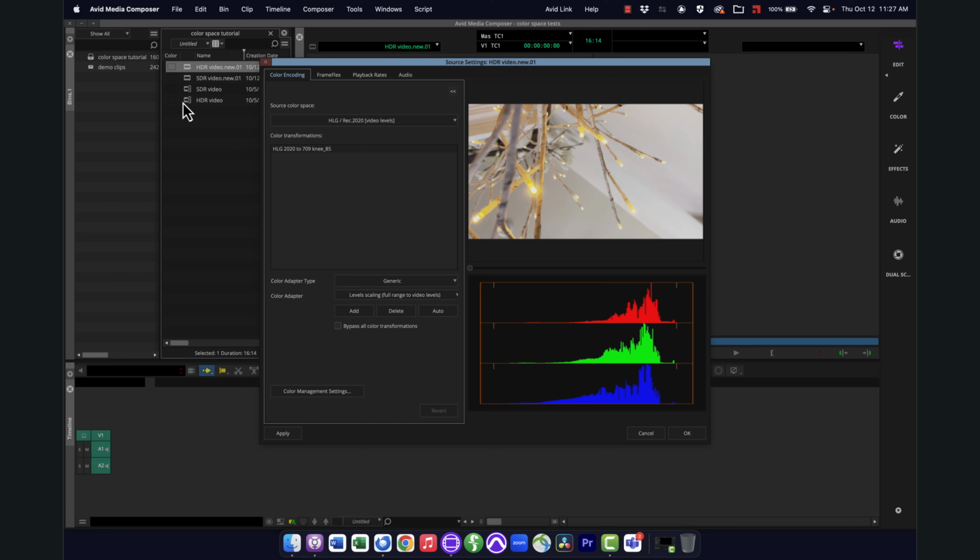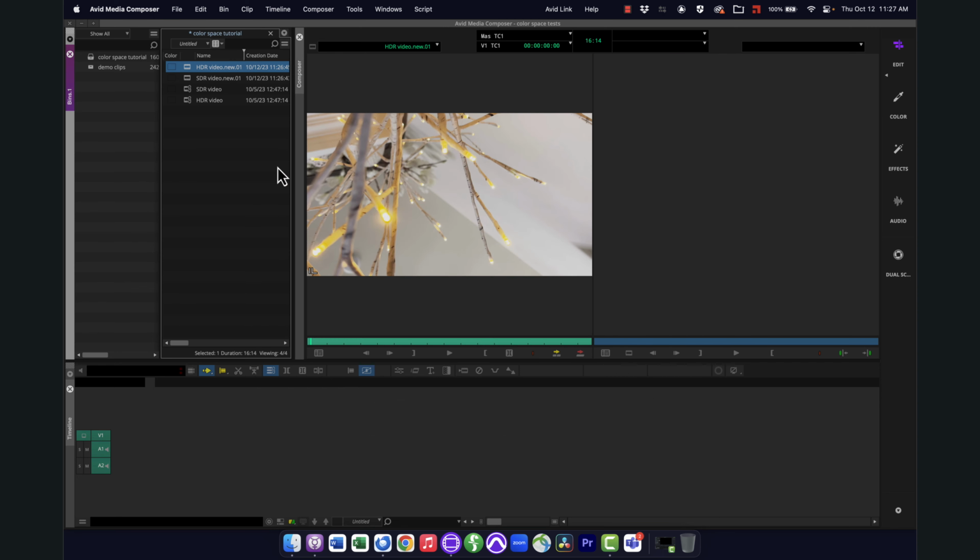So any transformations I had on the original clip, it's going to also assume you want those on your transcoded clip, but it'll let you take those off if you wanted, because I didn't check that box when I was doing the transcode, so it didn't bake these in. It's just applying them, and I can always get rid of them if I want. So I actually think that's pretty nice. So I got these clips.